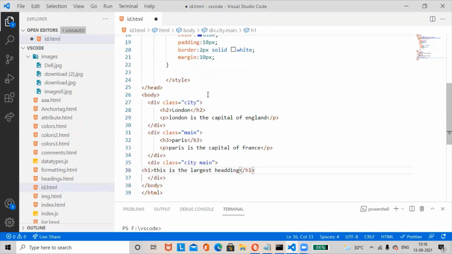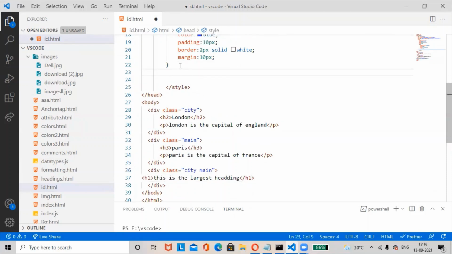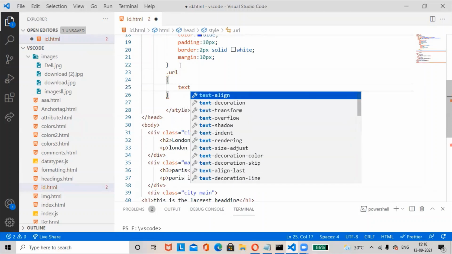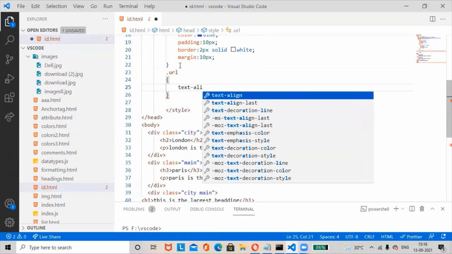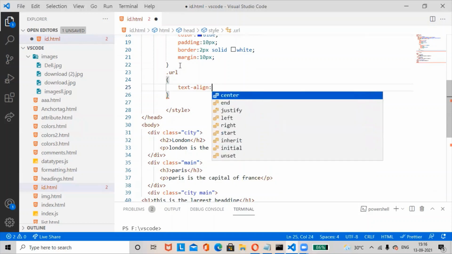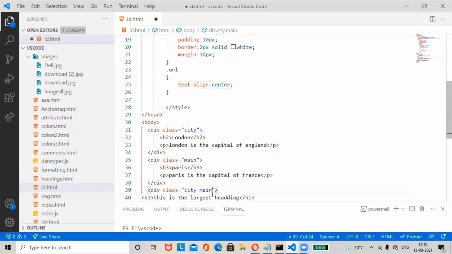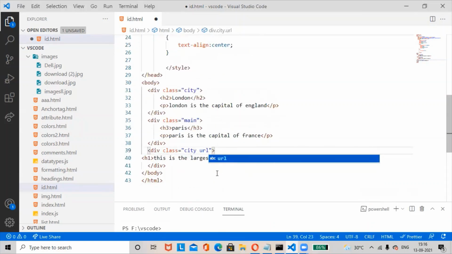Okay, we'll add one more class here, dot URL. Okay, here we'll add text align center. Okay, here we'll use URL class.